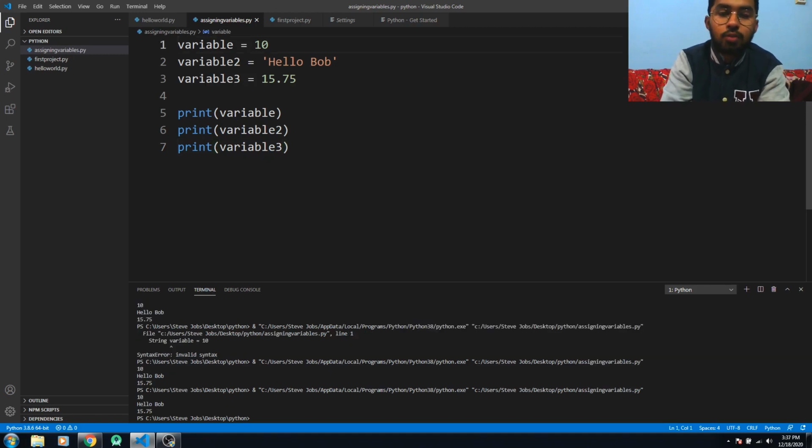You need to remember the point that you don't have to write the data type of the variable. Python is good enough to recognize the data type of the variable by looking at its value, which is obviously on the right side of the equal sign. You can also assign the variables like this.